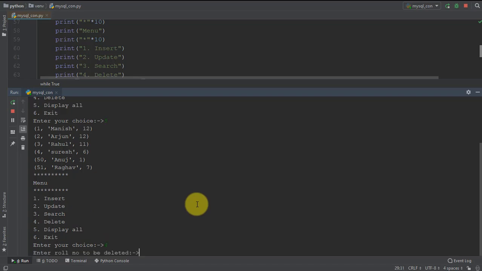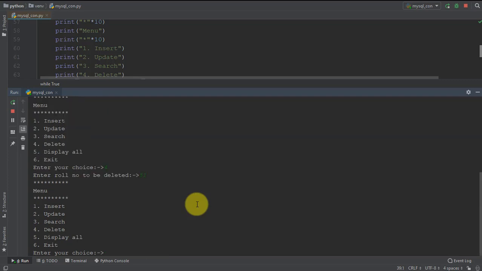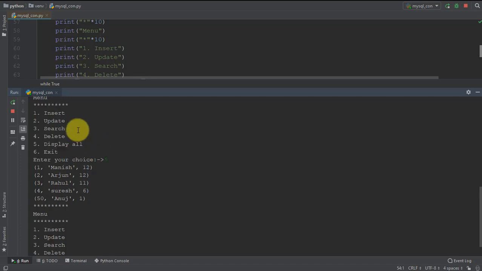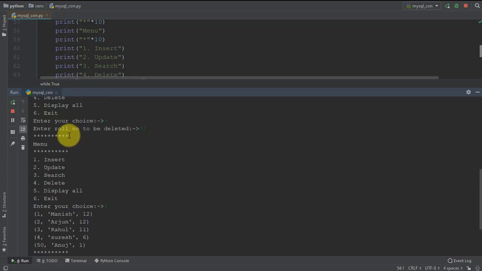It says roll number to be deleted, and that's roll number 51 for me, and just display all the records. So now you can check it out. I'm missing 51 here, right? Because I have deleted it.